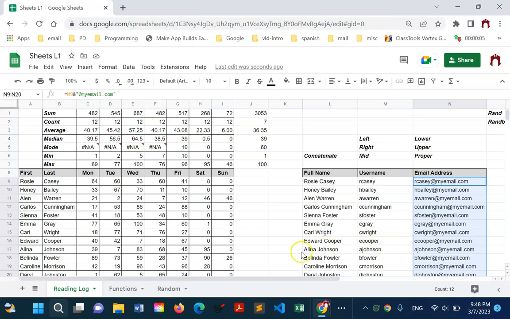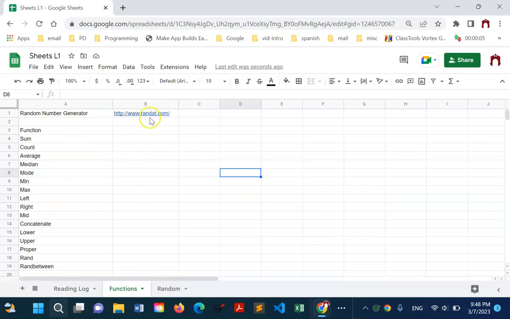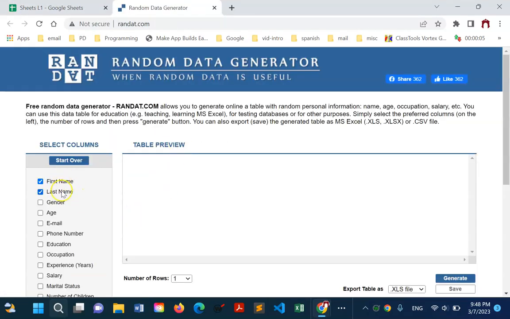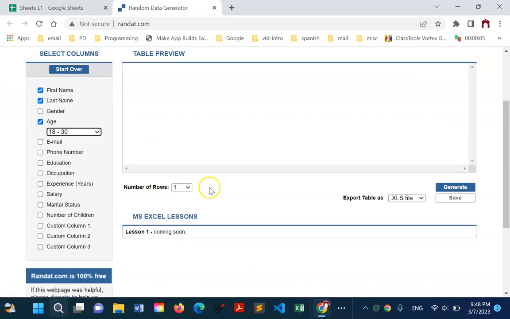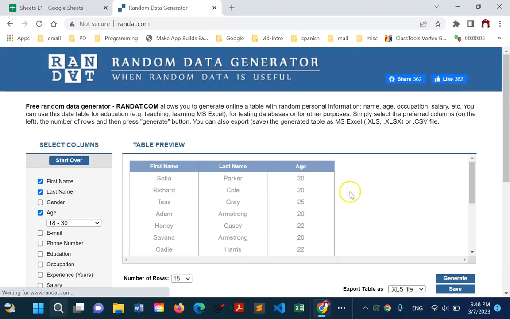Okay, quick tip here. If you set something up and you want to populate it with random names, on the second tab I threw a little link in here for you, a name generator, so you can get a first name and a last name. If you wanted other information, you could get it. You can get it with multiple settings here, and you tell it how many you want. Let's say I want 12. Well, if I want 12, I'm going to have to take 15 and delete 2.